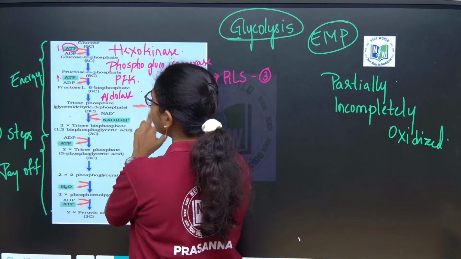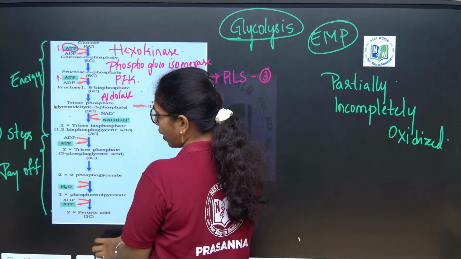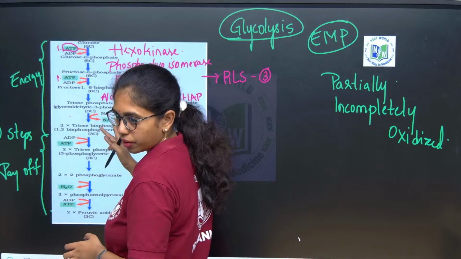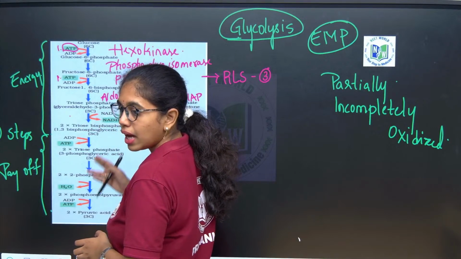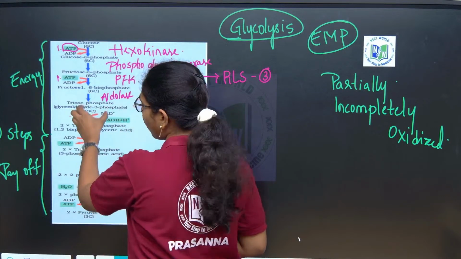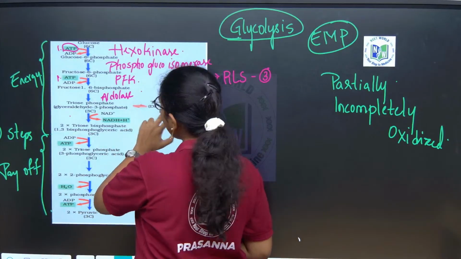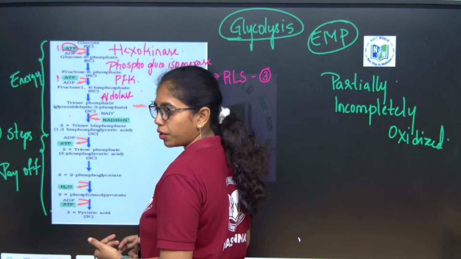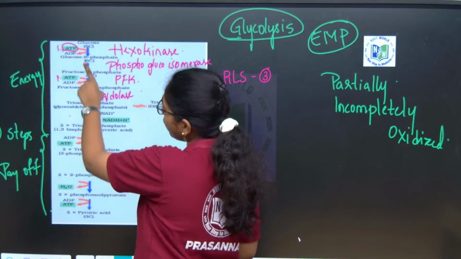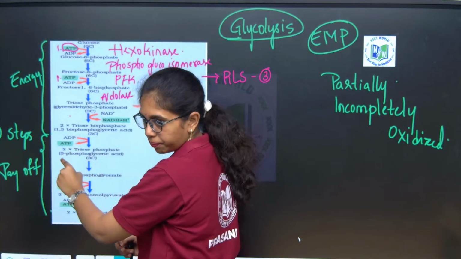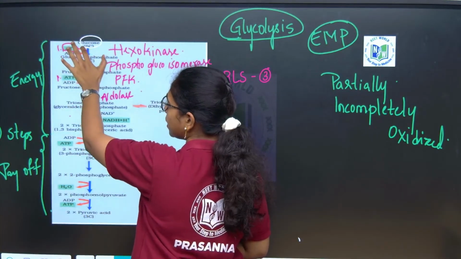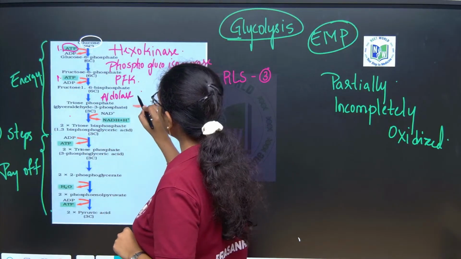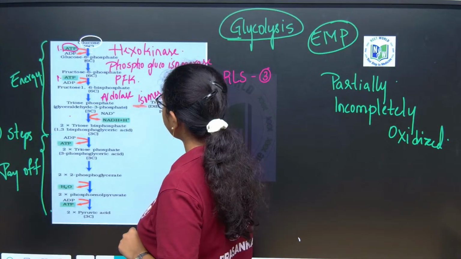So, here they can be isomerized. From here the rest 5 steps can be continued with glyceraldehyde 3 phosphate. Rest 5 steps are continued with what? Glyceraldehyde 3 phosphate. Once these 5 steps are done, then DHAP will be isomerized to G3P and the next will be continued. So, from here we have to calculate for 1 glucose, not for 1 G3P, okay, because the first step started is from 1 glucose, understood. So, here the enzyme which isomerizes is isomerase.